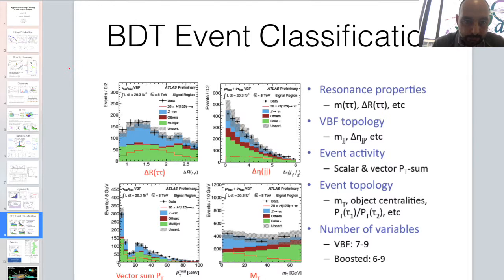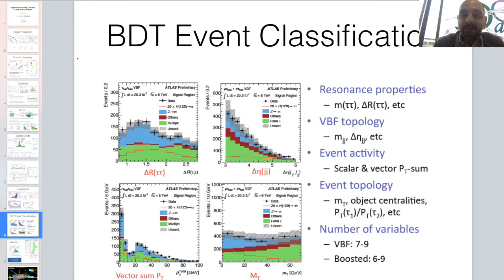To read this picture, the red corresponds to what we expect from a Higgs. And just because the Higgs is so small, this is 20 times what we expect from a Higgs. So here's what the distribution looks like for taus. And then the other backgrounds. Here, for example, Z to tau tau is in blue. There are other types of backgrounds, and a multi-jet background; these are just basic QCD backgrounds. The gray area corresponds to the uncertainty we have on the sum of all those things when we put them together. And the points with the error bars are what the data give us. So this is an overlay of what the data gives and what we expect to be contributing to this distribution. You can see the signal sits over here, for example.